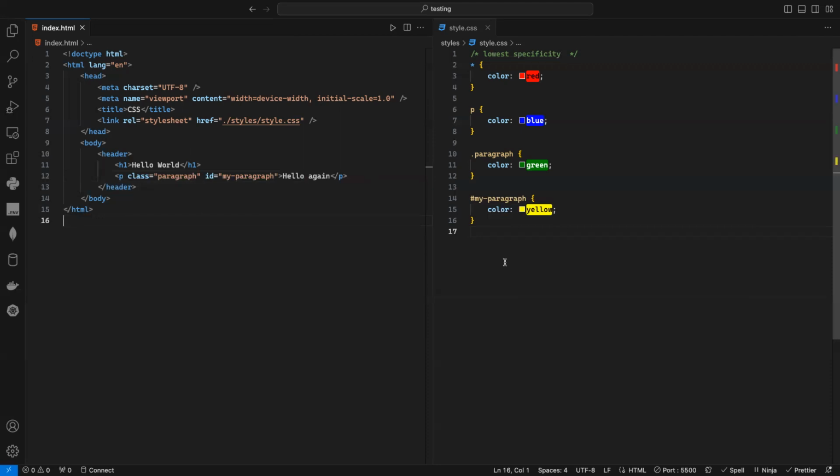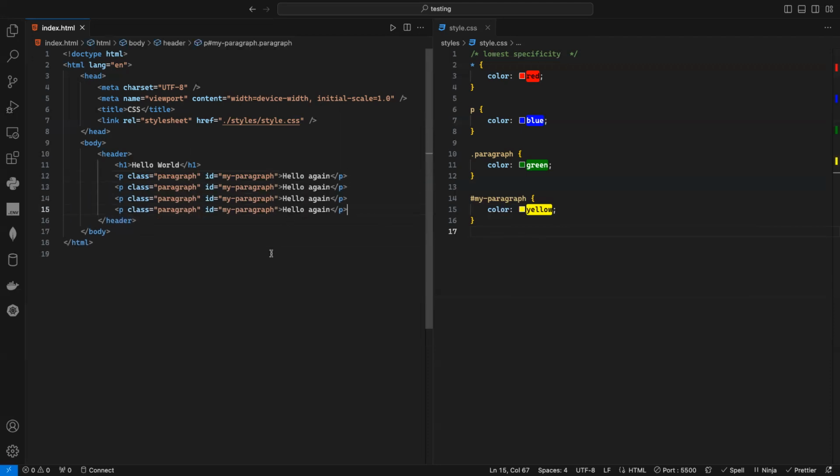The ID is just for one element, and the class is for example for a container or for more elements. Okay, now, is my code correct this way? No. Why? We can use a class multiple times in one tag, but we use an ID only one time. So for each element, the ID must be unique. That's what we call it, ID.